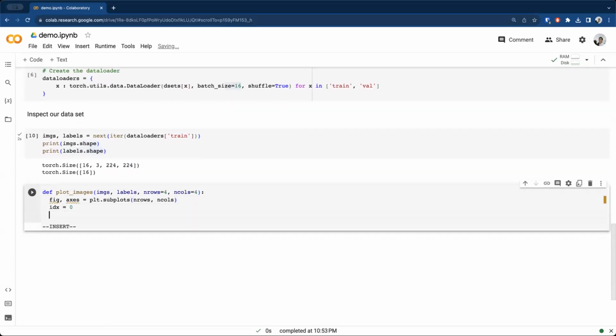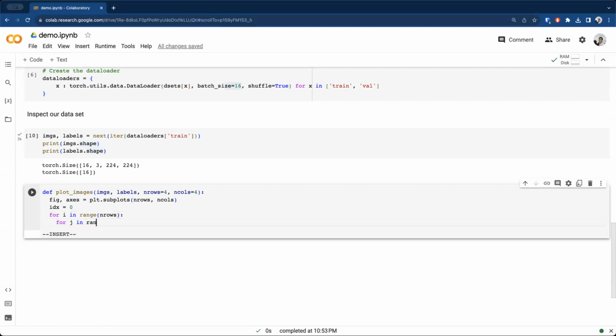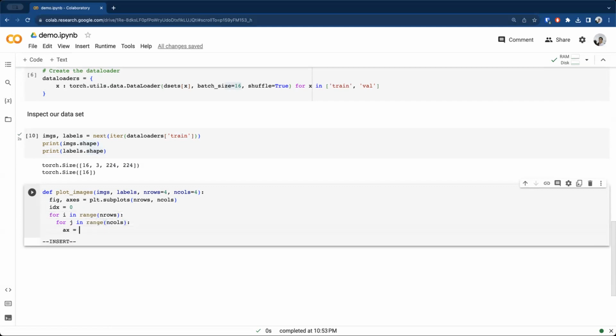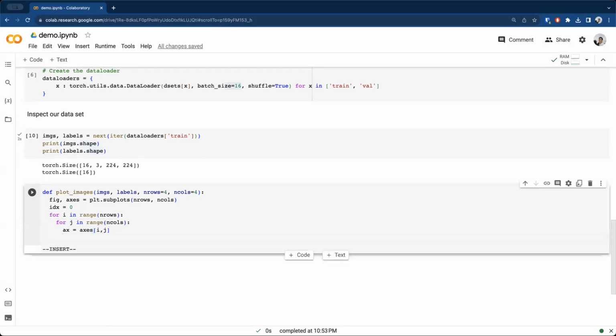I'll have this idx index for iterating through it. I'll say for i in range rows, for j in range columns. We'll define our axis as the ith j thing in this object that we created, and then we'll run imshow on the image at the corresponding index.